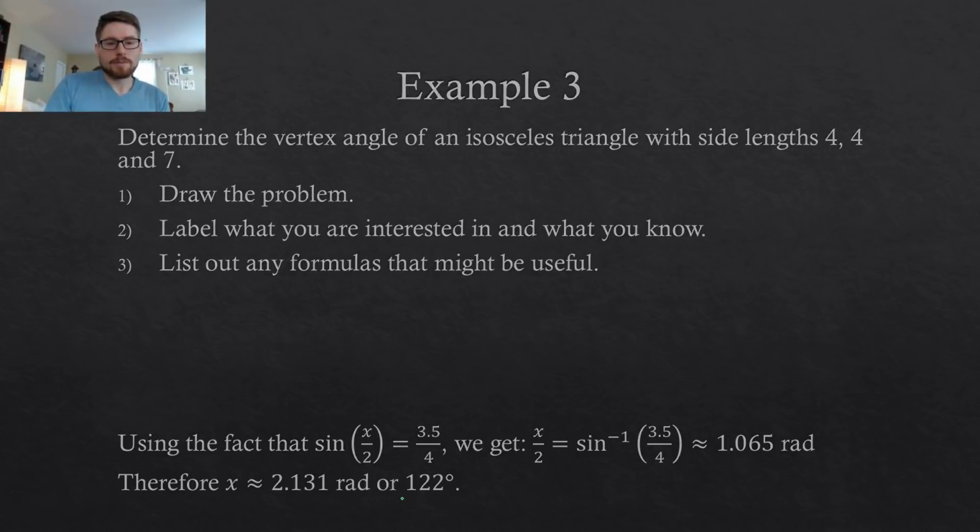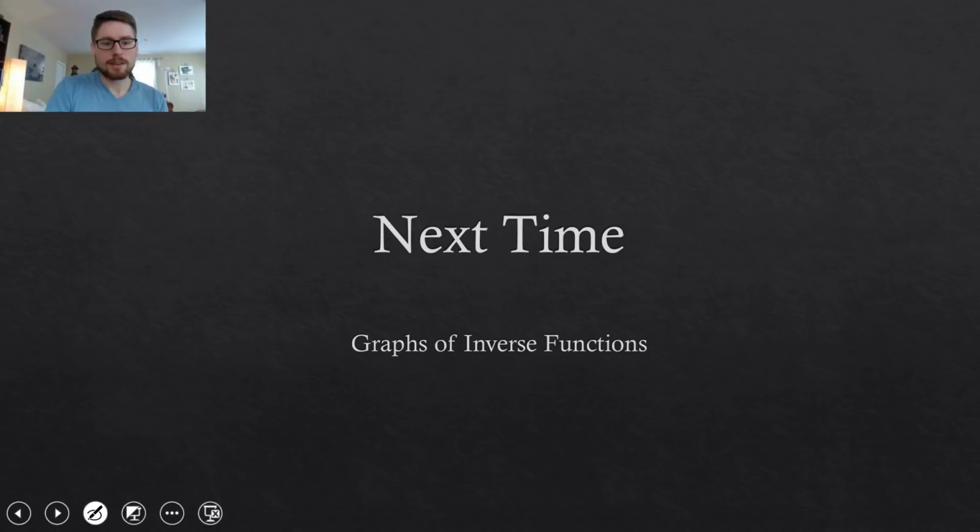Okay, so that concludes this lesson. The next time we're going to look at the graphs of these functions, and then we'll wrap up this unit with sinusoidal modeling and how do you use the inverse function to come up with all the possible answers, not just the one from negative pi over 2 to pi over 2, or 0 to pi if it's cosine.